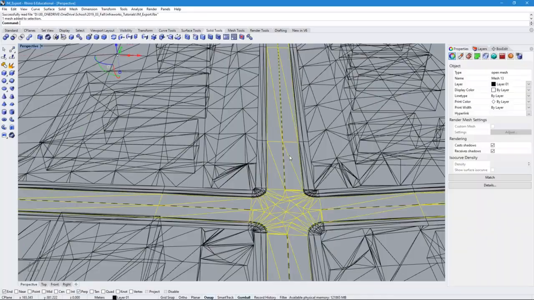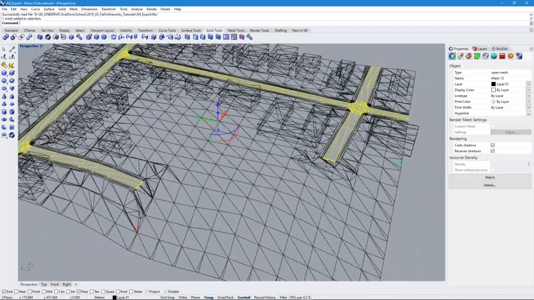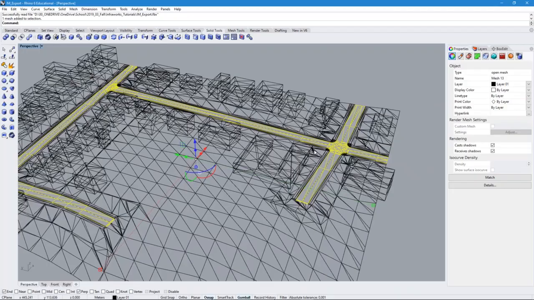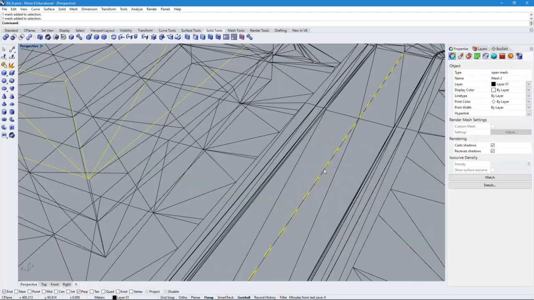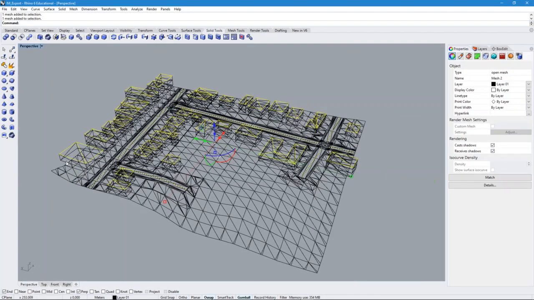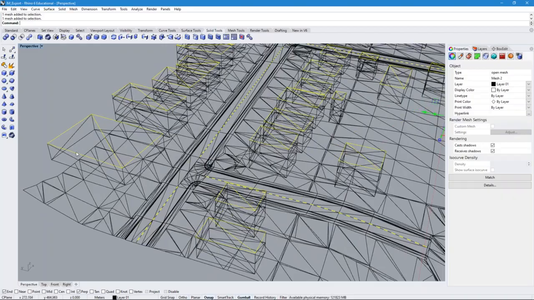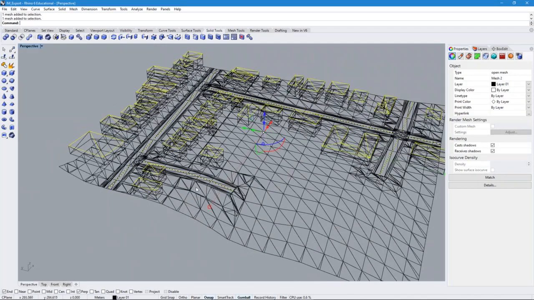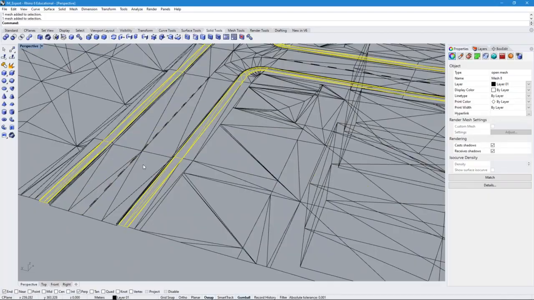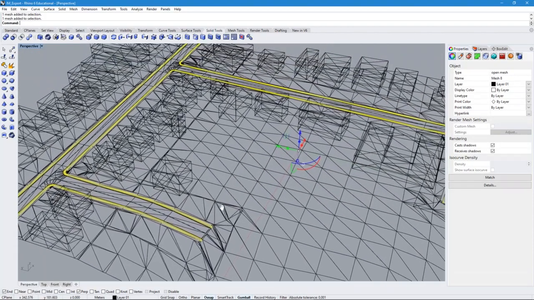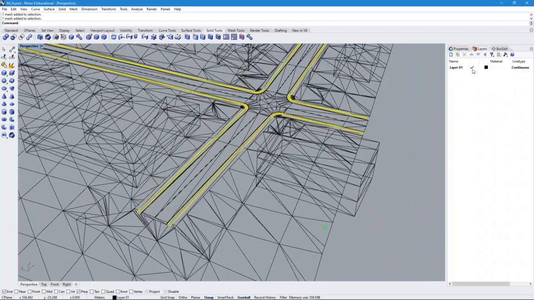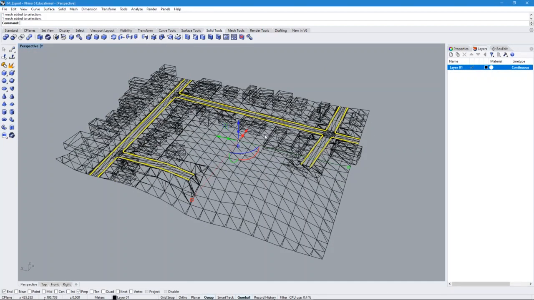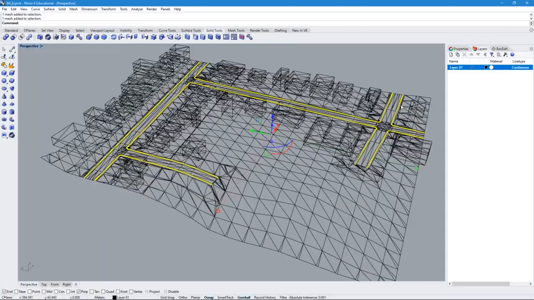Again, you can see that all the roadways have been merged into a single object, and all the lane markings are merged into a single object. Because the materials of the rooftops are the same, you can see that it's merged into the same object. And you'll also see that all the sidewalks, because they're the same material, have been merged into the same object. And if you look at layers, you can see that all these, because it's a single file, even though these are different objects, they're all on the same layer.